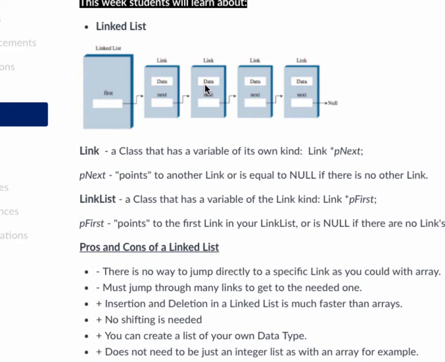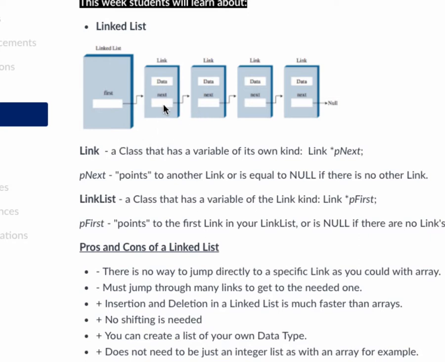So all that shifting again takes a lot of time, and if you're talking about an array of really big objects, not just an array of basic integers, then it's going to be very time consuming to shift all these huge monster objects around in memory. So how is a linked list better than that? Well, for linked lists, you do not have to do all those shiftings at all. If I wanted to insert a new link all the way at the front, what I have to do is say, okay, well, this new link is going to connect to this one. Oh, actually, no.